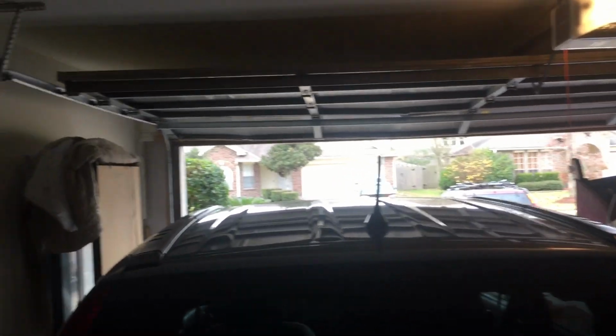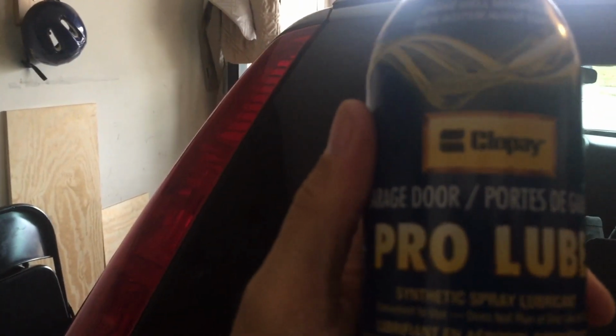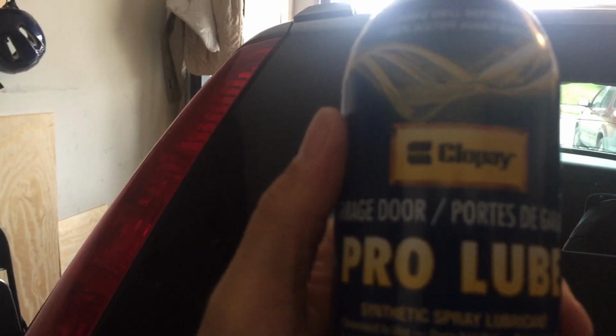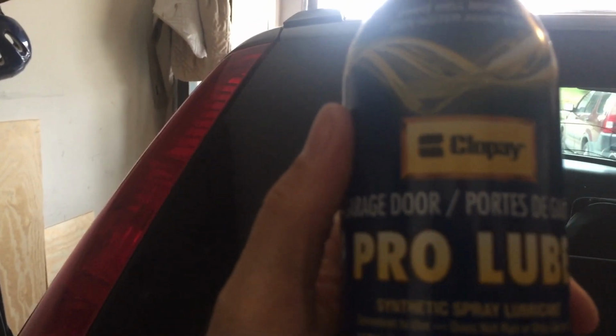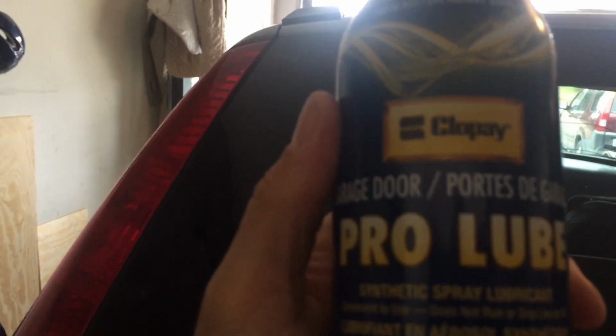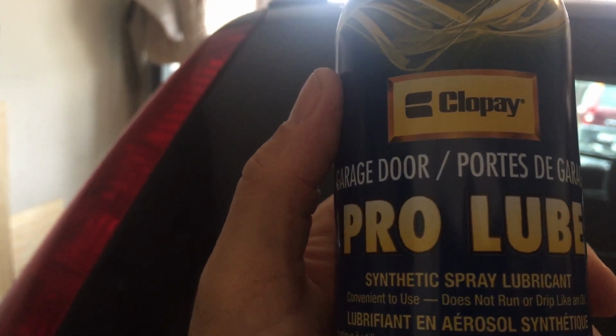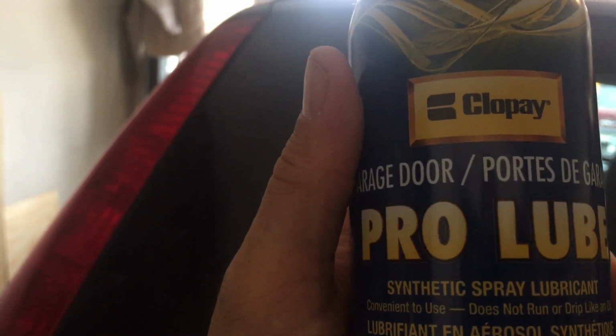And the lubricant that I got from Home Depot was this Clopay Pro Lube. Really helps with the noise on the hinges. You spray the rollers, you spray the rails, and it definitely helps out on the noise that the garage door makes.